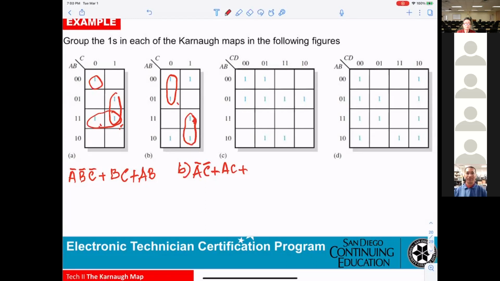Oh, I get it, so you got not A and not C, and then B on the first block would be 0, and then the next block B would be 1. So then you just disregard it. Yeah, so that's what I get, right? Right. Not A, not C. Now the second one, AC. Not A, not B.